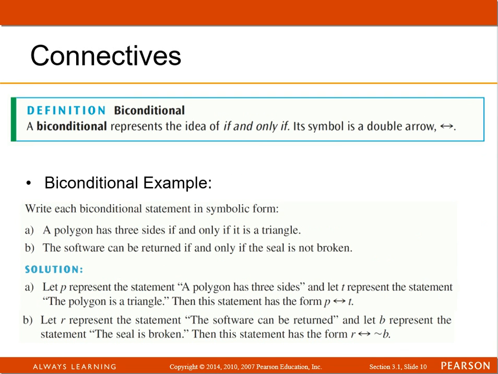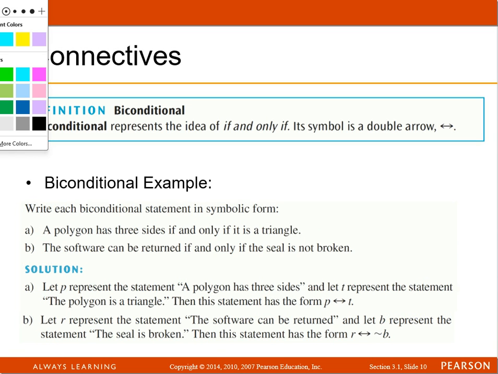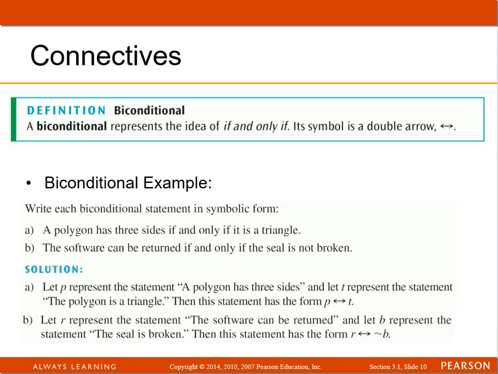And then the last connective is the biconditional. So I apologize. I said earlier that we were only going to do the first two. I'm thinking of later sections when we actually use these in truth tables. So, okay, a biconditional. I think I've used all my basic colors. Let's do orange. The biconditional represents the words if and only if, and the symbol for this is a double arrow. And I just wanted to tell you that if you're ever reading in a math book and you see IFF, that is not a typo. That does not mean if. It means if and only if. That's the symbolism for if and only if. I don't think you'll see it in this textbook, but for future use.